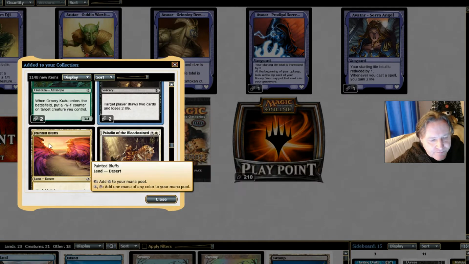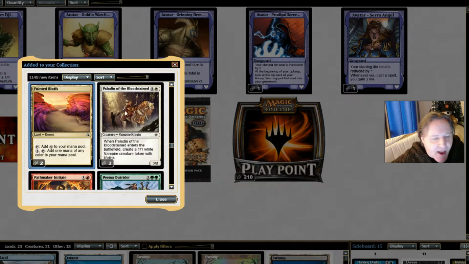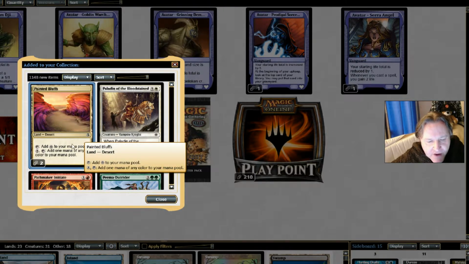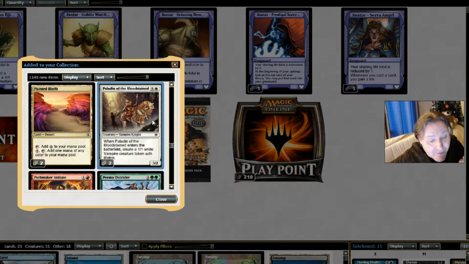Very, very strong. Then we get Painted Bluffs. Land, desert, tap it for straight mana, or else you can put 1 in, and you can add 1 mana of any colour to your mana pool. Really, really nice for evening out multicolour decks. Very nice, and it's a desert, so you've got the desert effects for other things as well. Very, very useful. Paladin of the Bloodstained. Now, 1 white, 3 colourless, 3/2.